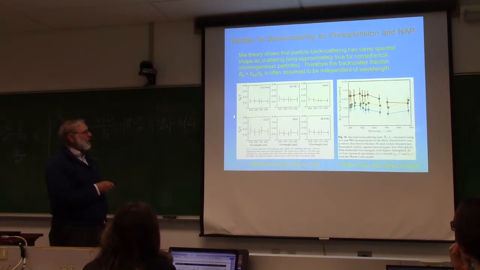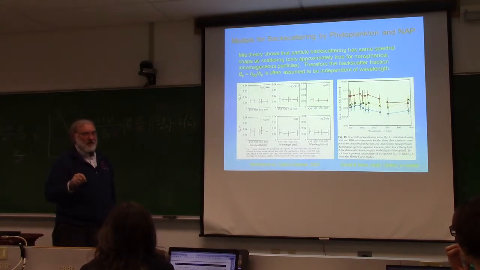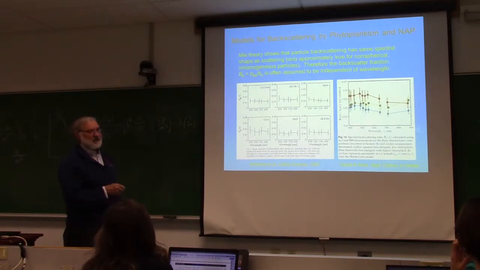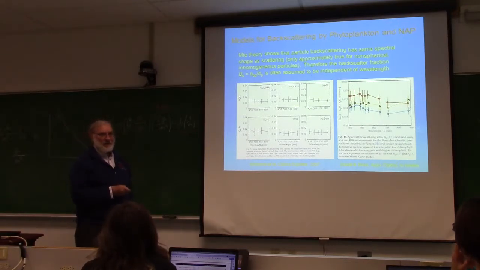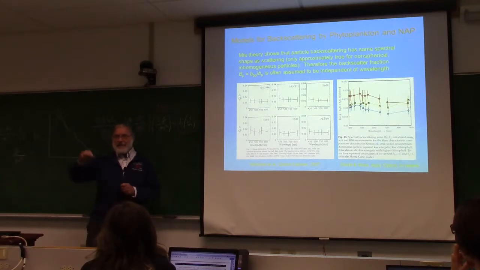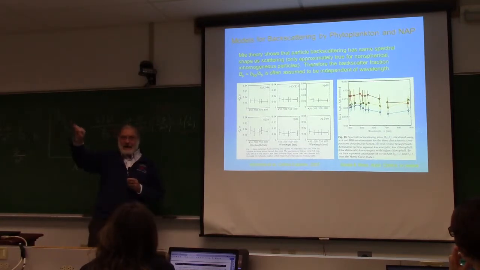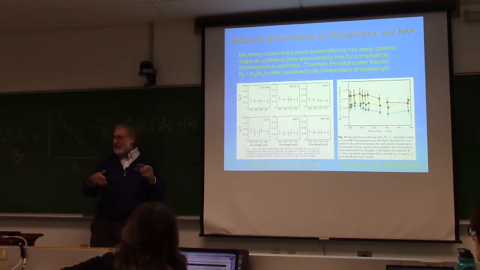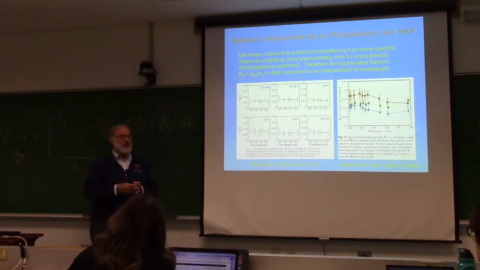Okay, here's now the backscatter fraction. So BB divided by B, backscatter coefficient by total. And it's often assumed that the backscatter fraction will be independent of wavelength. And in Mie theory, if once again you have spherical particles, etc., the scattering coefficient and the backscatter coefficient have the same wavelength dependence. And then their ratio is independent of wavelength. Now, is that true in the real world where you have non-spherical, non-homogeneous particles?